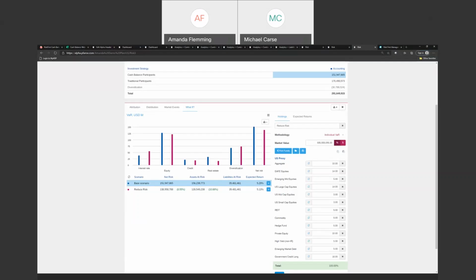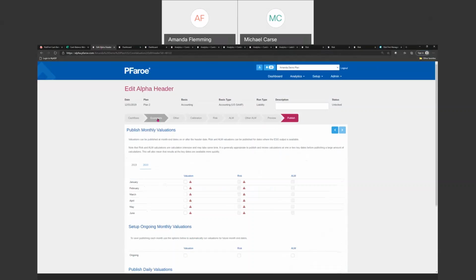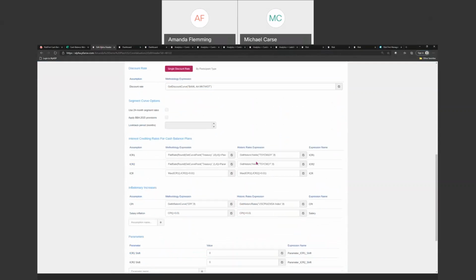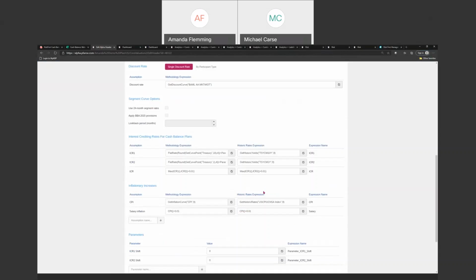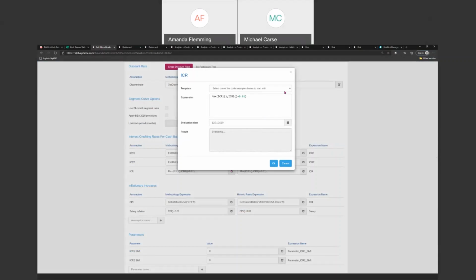Yeah, that's a good question. I think we can address that one if we go back into the setup screen that we were in earlier. We talked through one example here where we were doing the max of 2 variable rates. If you click in on the ICR option where we're doing a function of the 2 underlying yields, you can see there's a template option at the top, which has a few more suggestions. And you can see that we have 2 simple floor cap ones.